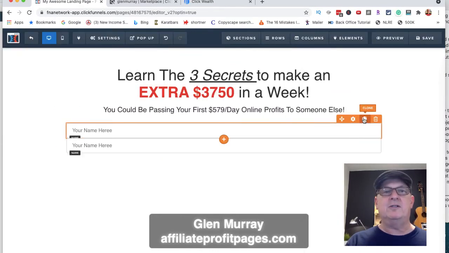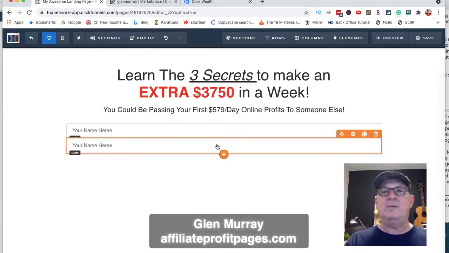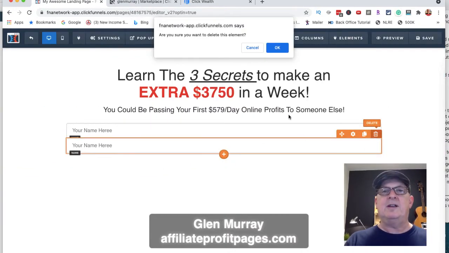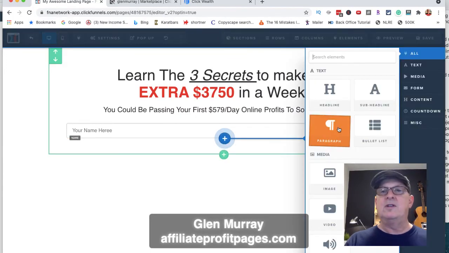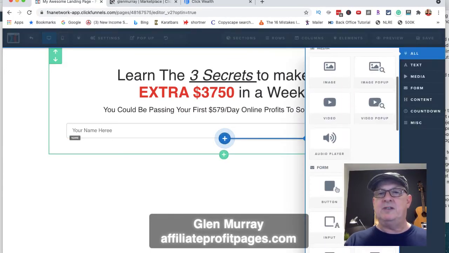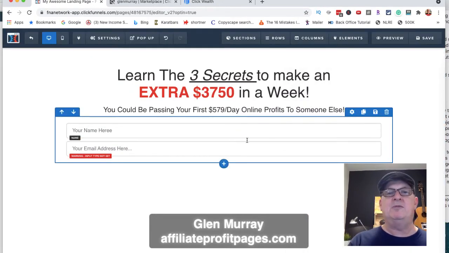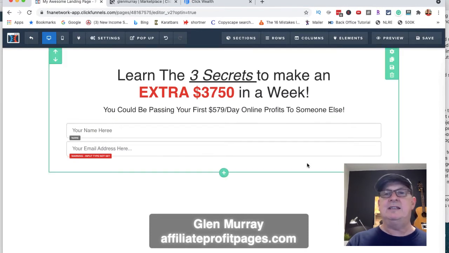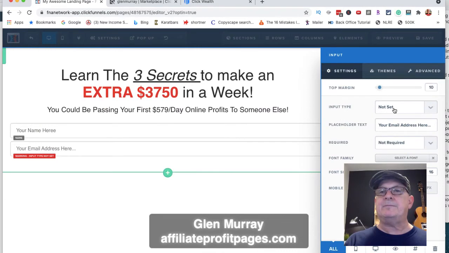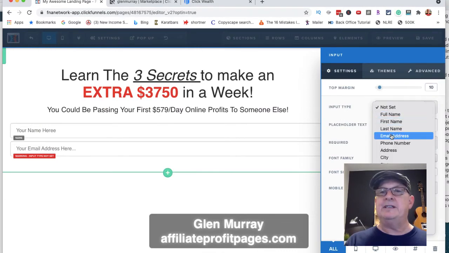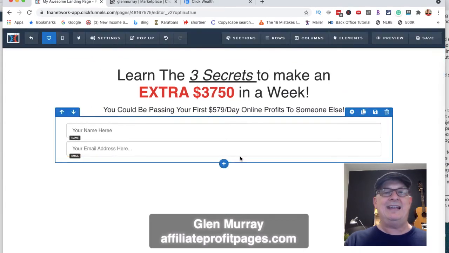So this little thing right here, copy. But you know what? I'm not going to do it that way. I'm actually going to add another one because I wanted the default spacing. See, before when I duplicated it and put it right underneath, this one did the default spacing. So now I'll go in here. Input type, it is the email address, it's required, and your email in there. And that's kind of it, guys.